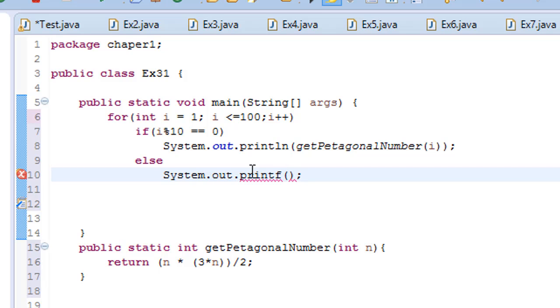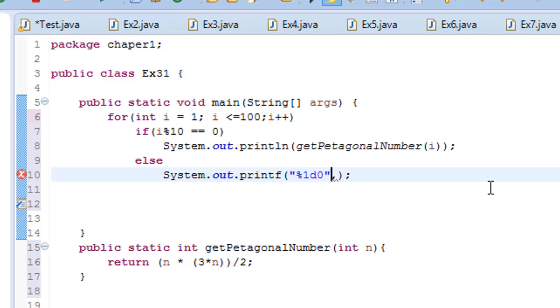This method, printf, takes first a string, and you have to specify with a percentage sign the space you like. Let's say I want 10, and you specify it's a digit, D, and space, and this percentage. And then here you have to pass whatever you want to pass.